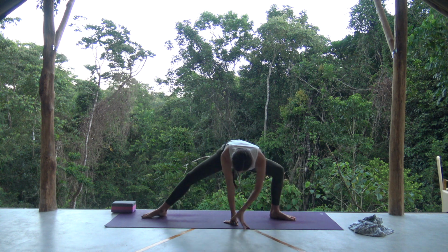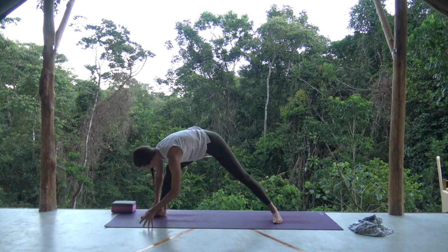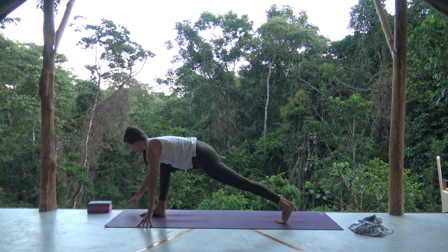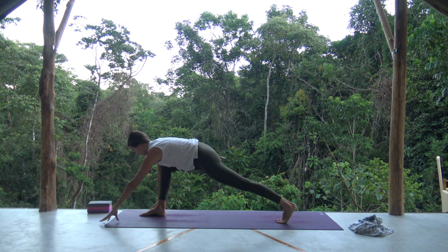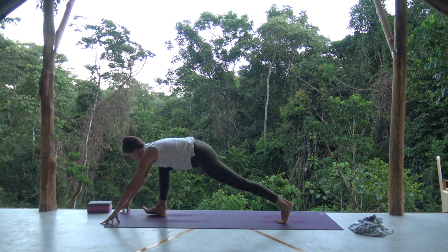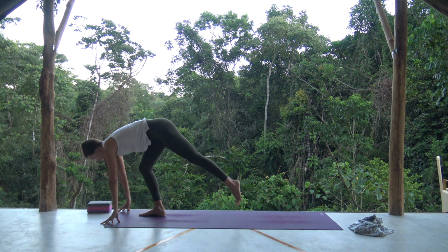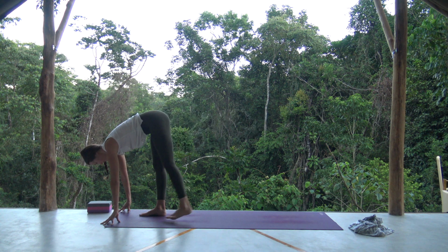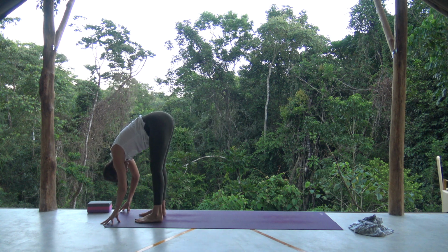And then rebend your right knee. Frame your right foot, all 10 toes face forward. Gaze slightly in front of you, fingertips in front of you. Step into your right foot, breathe in. Both legs lengthen, left leg lifts, long spine. Exhale, lower your left leg beside the right, forward fold.